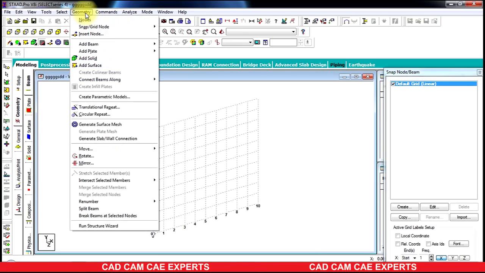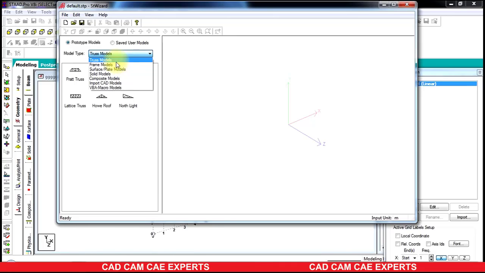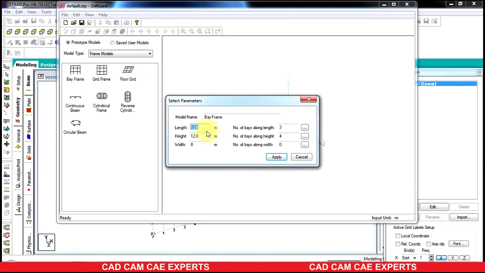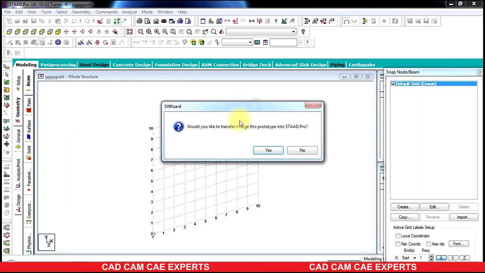Now we go to run geometry, run structural wizard, we select frame model, bay frame, and give length as 12 meters, number of bays 3, height as 3 meters, number of bays 1, width as 12 meters, number of bays 3. Apply. You can see this is our structure. We transfer this model to the main Staad Pro screen.